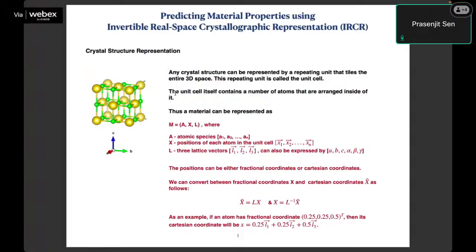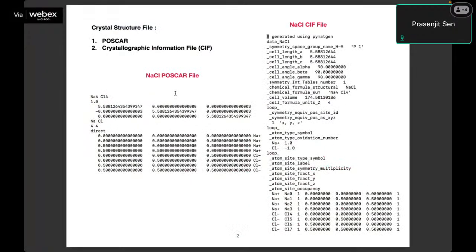So this slide summarizes how we can represent a unit cell of a crystal structure. And this crystal structure information is basically encoded in some information files. For example, two popular files are the POSCAR file or the crystallographic information file, also known as CIF. Here I am showing two files for the sodium chloride crystal structure.